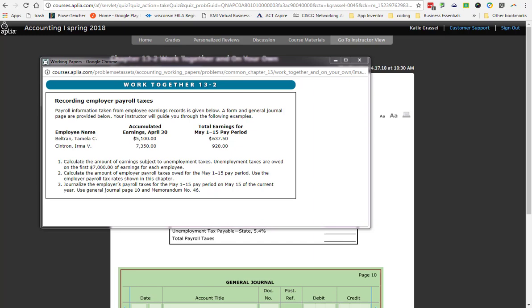Now, we're going to do the same thing for our four employer taxes. For Social Security and Medicare there's a tax base, but there's also a tax base for unemployment, and our tax base for unemployment for this assignment is going to be $7,000. So are you going to have a lot of employees exceed that tax base? What do you think? At $7,000, do you think you'll have a lot of employees that would go over that tax base? Once they earn more than $7,000 in a year?